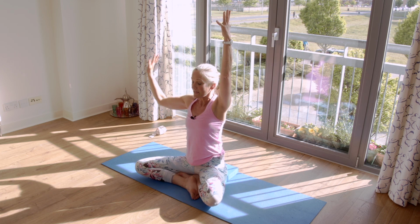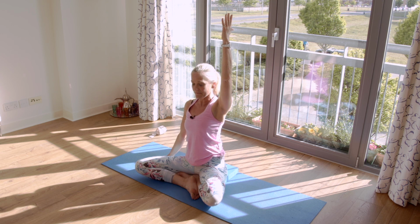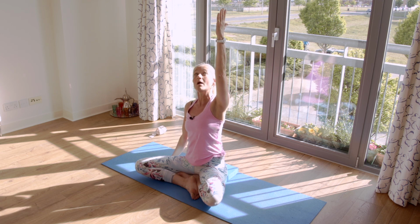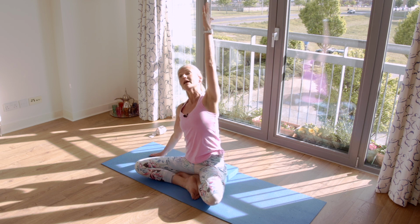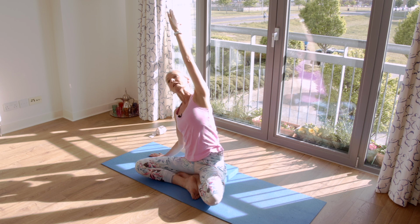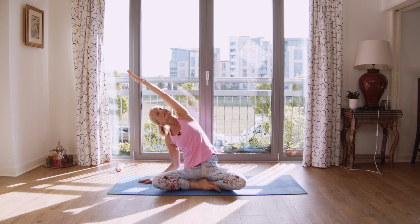Drop the right hand down towards the mat. Keep that left hand lifted. Draw that arm up as you inhale up. And as you exhale, drop yourself gently over to the right side, letting that right shoulder relax, the right elbow relax, and lengthen as you breathe into this.